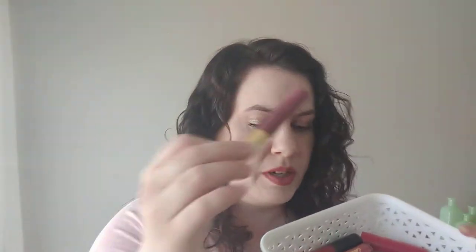So I'm going to show you the little bins that I keep my makeup in. I've actually really toned it down. So I have two bins. This one is where I keep all of my eye products, and I throw my blush in this one. And then I also have this one, and this has almost all of my lip colors. I suppose I can throw this one back in there. So this is the one I'm wearing today. So these are all the lip colors that I have.